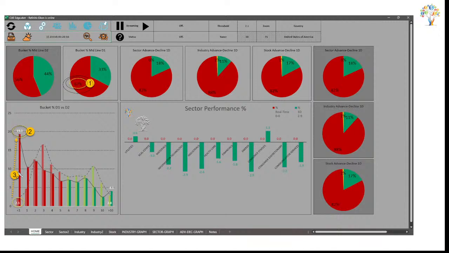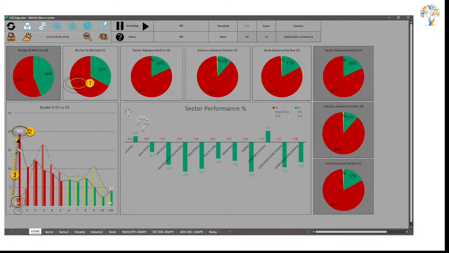And the other way to assess oversold condition is when the percentage of stocks below lower Bollinger Band, this lowest bucket less than -1, grows by more than 10% in a day. Here, it grew by a huge 17.2% in a day, from 2.1 to 19.3. That's a huge percentage and huge number of stocks falling below lower Bollinger Band in one day. In that way, it is now already oversold.